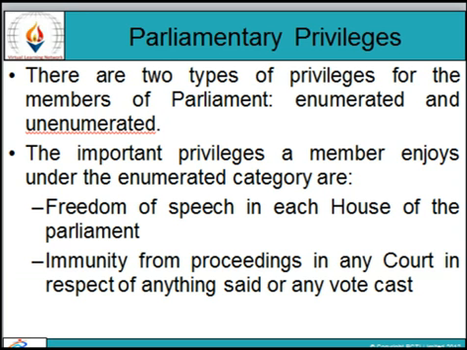Next is the parliamentary privilege. There are two types of parliamentary privilege for the members of parliament: enumerated and unenumerated. The important privileges a member enjoys under the enumerated category are freedom of speech in each house of the parliament, immunity from proceedings in any court in respect of anything said or any vote cast.